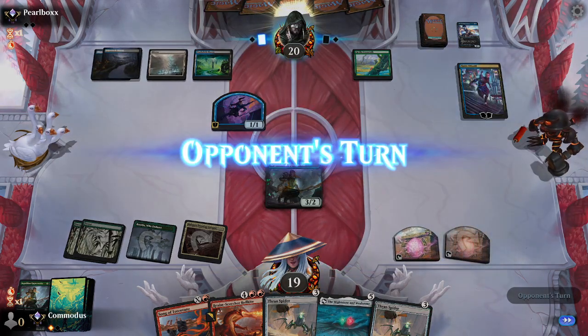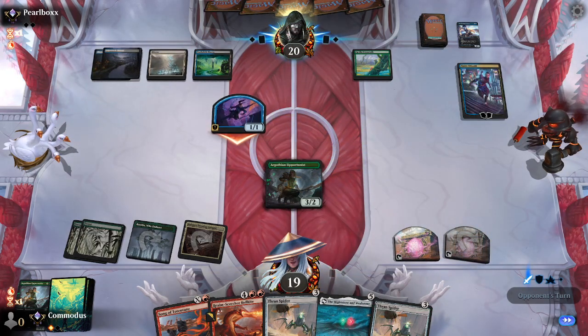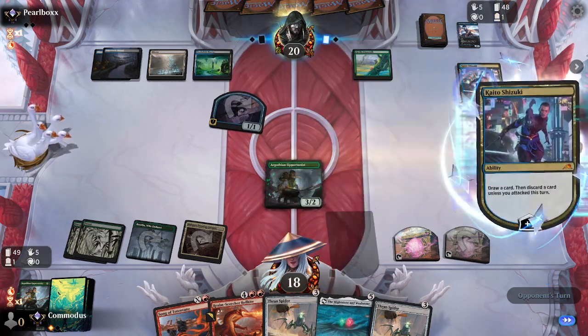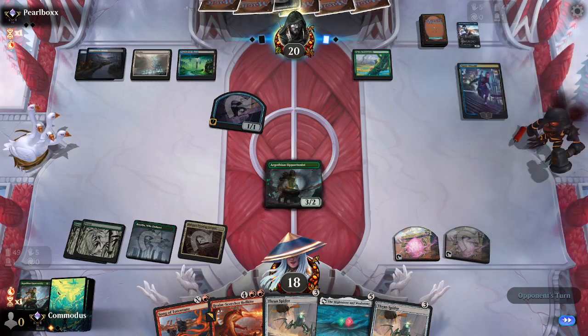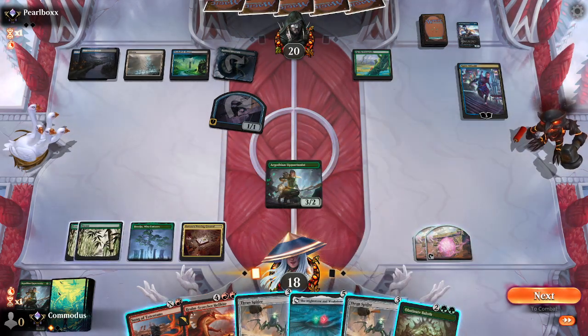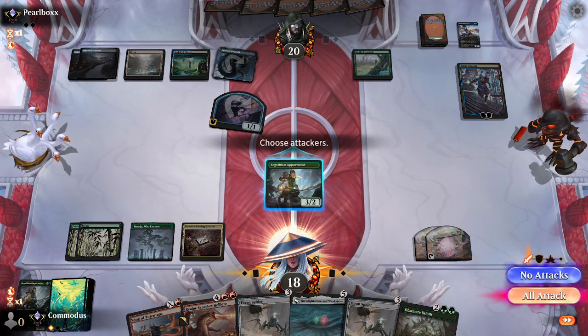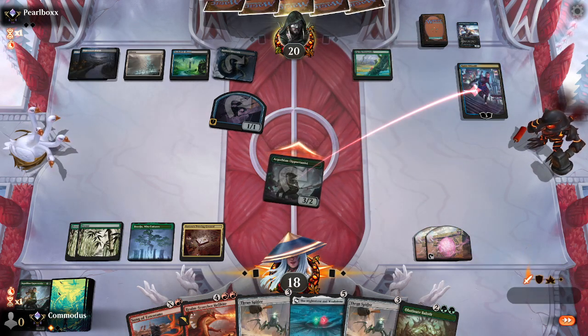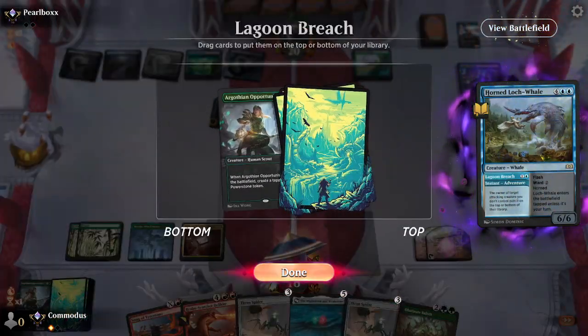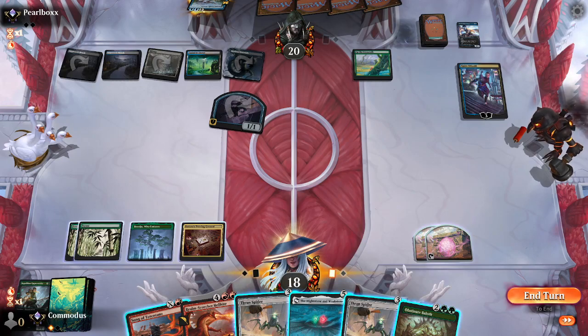More artifact mana. It'll be good if we draw any of our big threats. I'm glad their Fairy Mastermind's gone. That was much more threatening than anything else, really. Yeah, well, we're gonna do it again. Maybe they'll do it again. Maybe they'll lock my guy on top of the deck. There it is. We'll put it at the bottom, though. We don't actually want it.